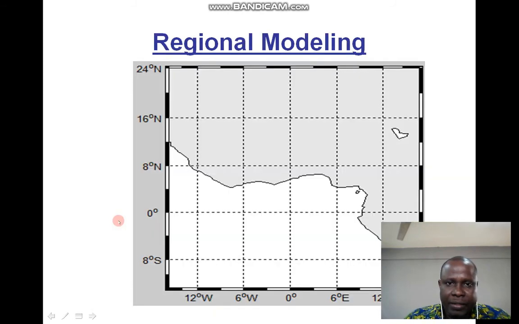You can also try to set up a little more complex, interesting case where you set up a real regional domain and do some kind of real regional modeling. So this is just a small domain around the Gulf of Guinea, where Ghana is around there, Nigeria probably there, and so on. So this is the Gulf of Guinea, and I set this up on ROMS as well.